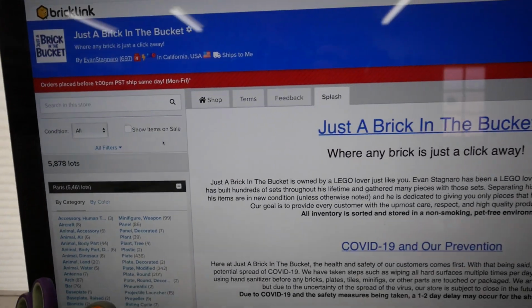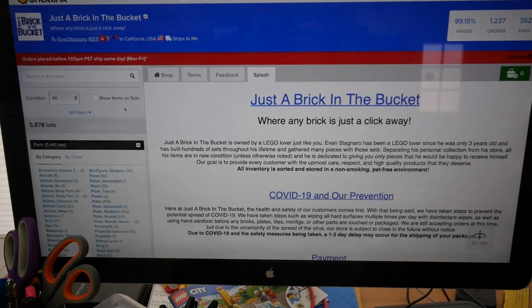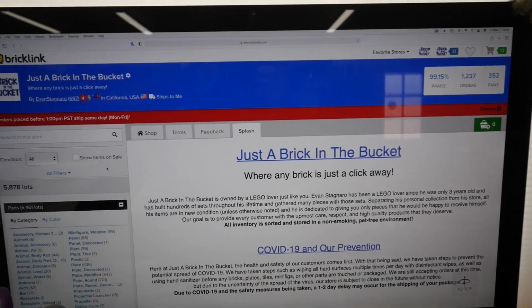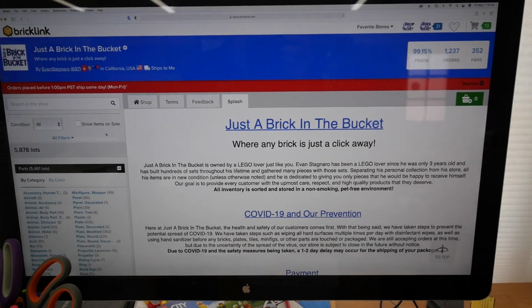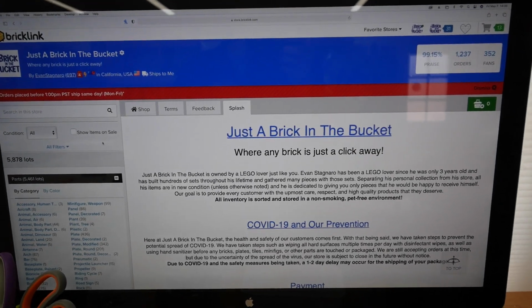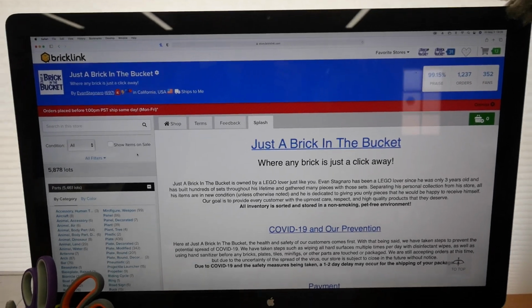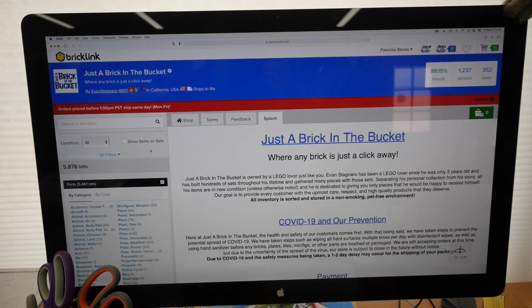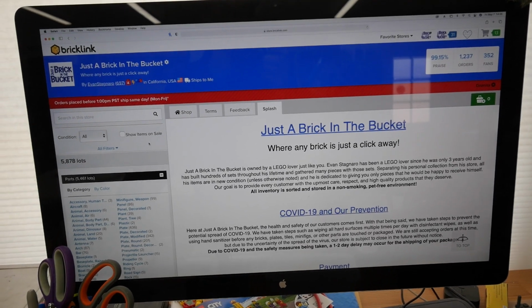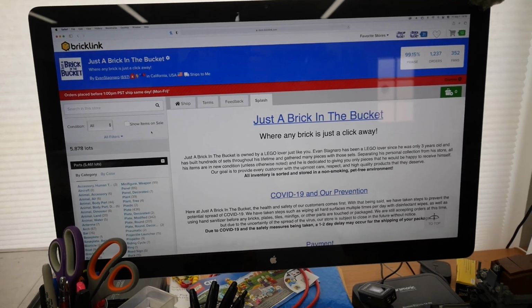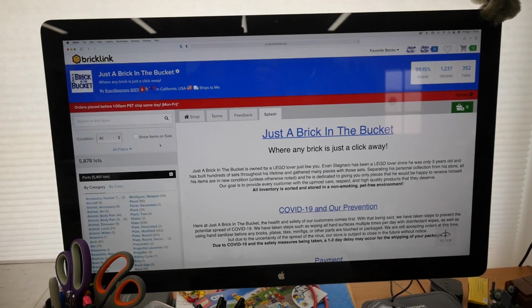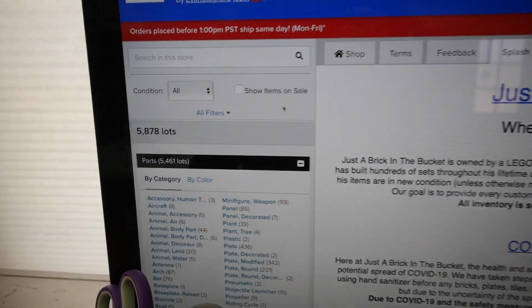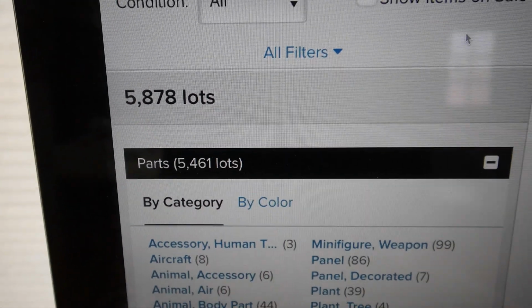Not that that's a good excuse, but we've changed some stuff. We're now going to be coming in multiple times a week. So essentially, we were each scheduled for a hard 2 days. You have to do 2 days, and then you can come in additional days. We've now changed that where we have to come in 3 days each, so there will be a lot of overlap and stuff, which will be good. Obviously, we need to get orders out, but the truth is we were scheduling ourselves for only a couple days a week, and then during that day we would be packing orders, and there wasn't time to put all the new parts and stuff, or used pieces, into the inventory. So that's now changed, and over the coming weeks we're hoping to get this lot count way up from 5,878.